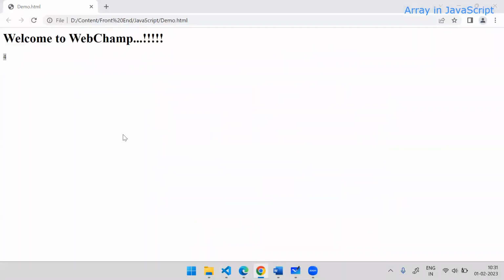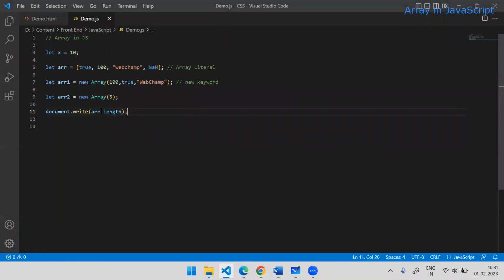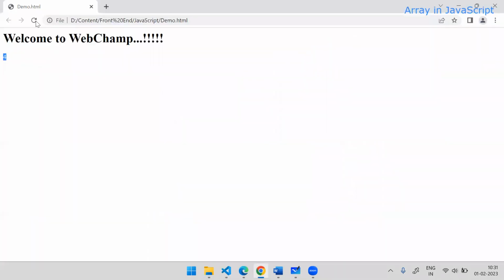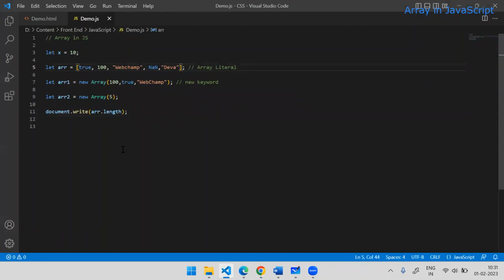If I refresh, it says that my array has 4 items. If I add one more, it should return 5. So this is the use of the array length property. This will help us to loop through the array. At the end of this video, I will talk about array iteration using index.